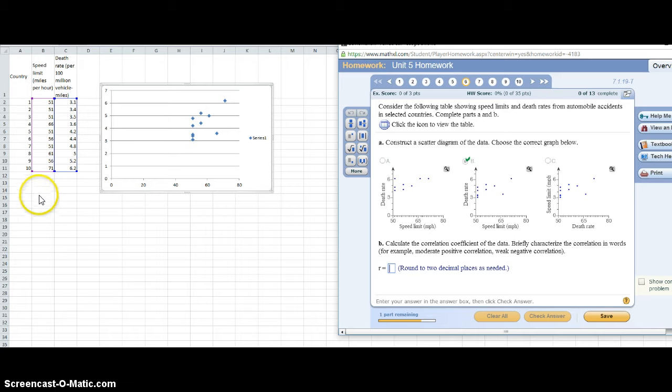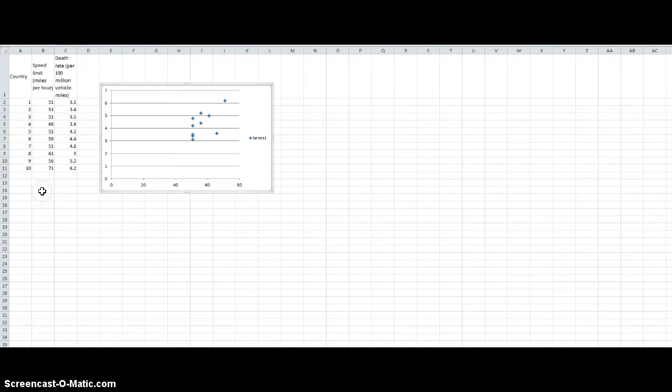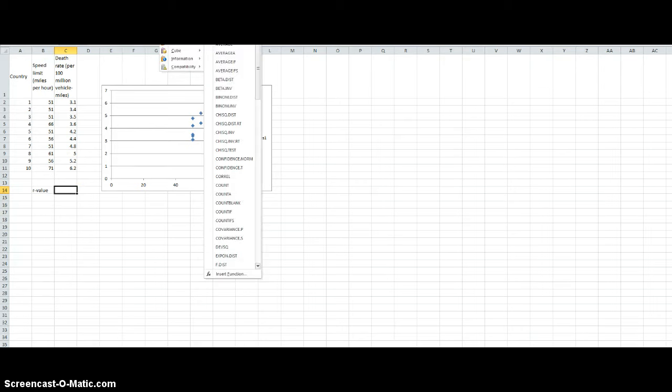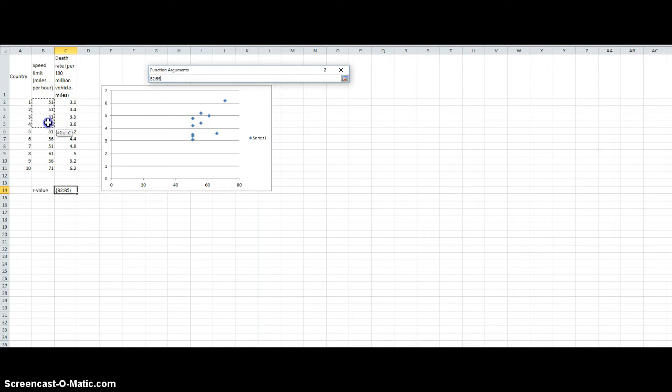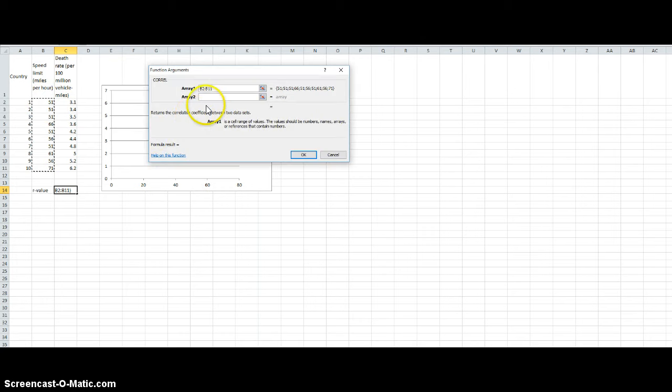Okay, so to get the correlation coefficient, let's go back over here to our spreadsheet and type R value so we know what's in this box, and then click Formulas, More Functions, Statistical, CORREL, and then select Speed Limit, click in Array 2 and select Deaths, and click OK, and there is our correlation coefficient.